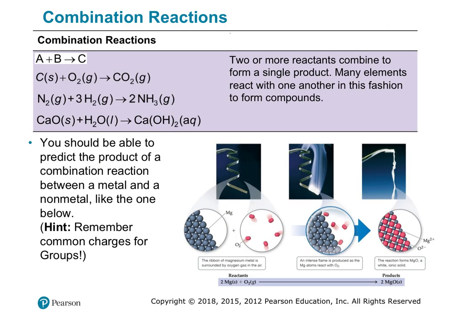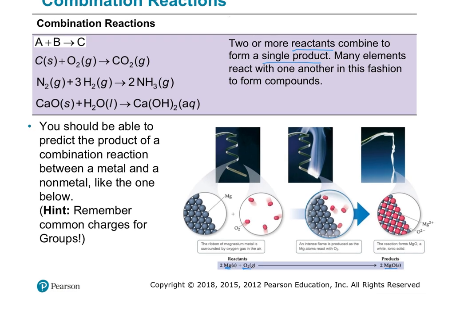There are a few different types of chemical reactions. The first type that we'll label is called a combination reaction. This is where we have 2 or more reactants that combine into one single product. Lots of different types of reactions do this, but basically if we have 2 types of elements coming into one, then that is our combination reaction. So in our case here we have magnesium metal and oxygen, the molecule, coming together to form ionic magnesium oxide. So we would classify that as a combination.